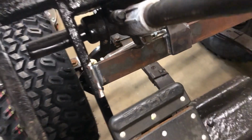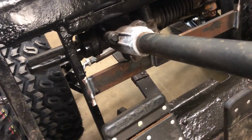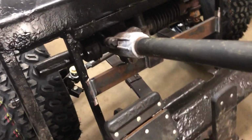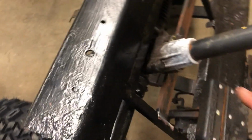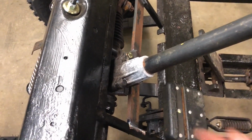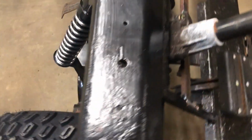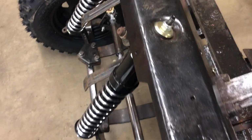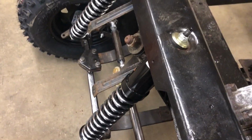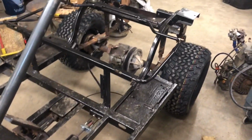So now, go to move the wheel. It barely moves here, and the movement that it does have is actually this whole front frame section moving because it's comparatively much thinner than this plate or this bar stock that we used. So mission accomplished there, and now we're gonna keep on keeping on with it.